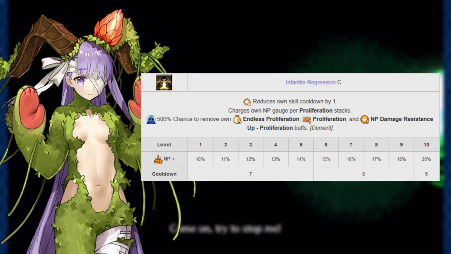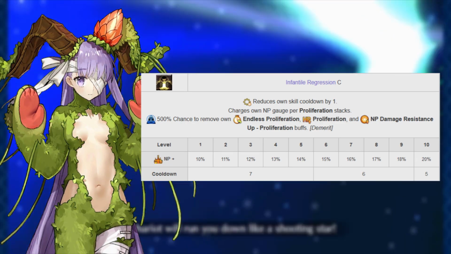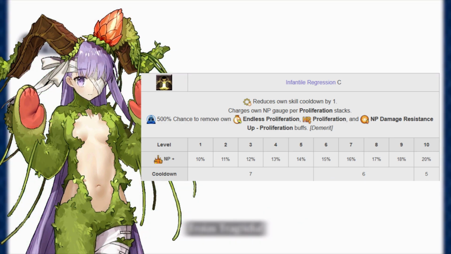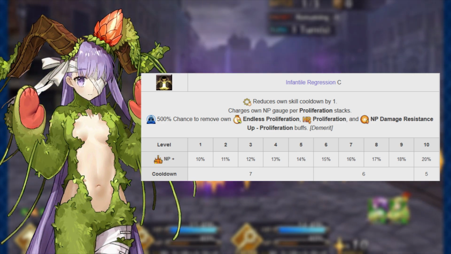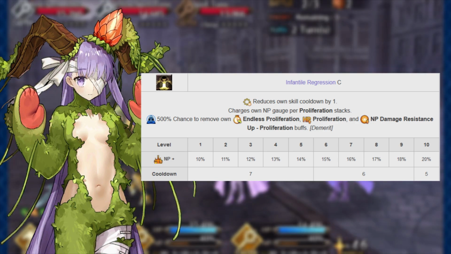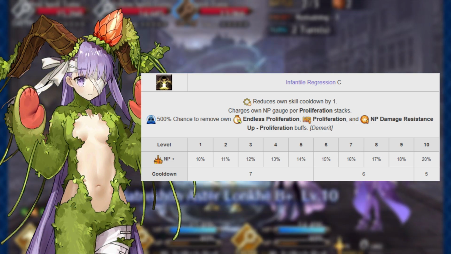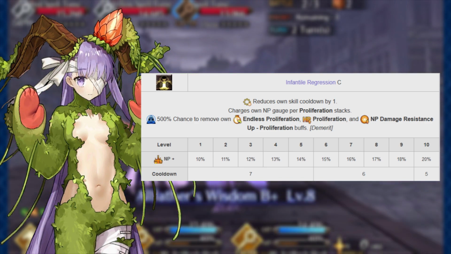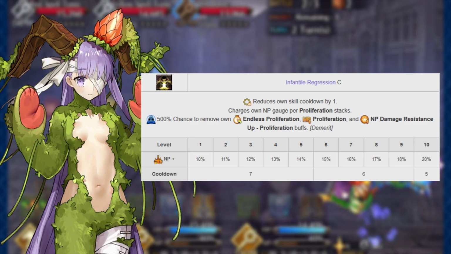And if you're trying to get around this with buff removal resist, well, I'm sorry, this automatically goes through buff removal resist. You're not going to get around this with craft essences. And you will want to level this skill second, mainly because that single percentage of NP refund, well, if you got 10 stacks, that is 10% extra NP refund. It can get pretty crazy.